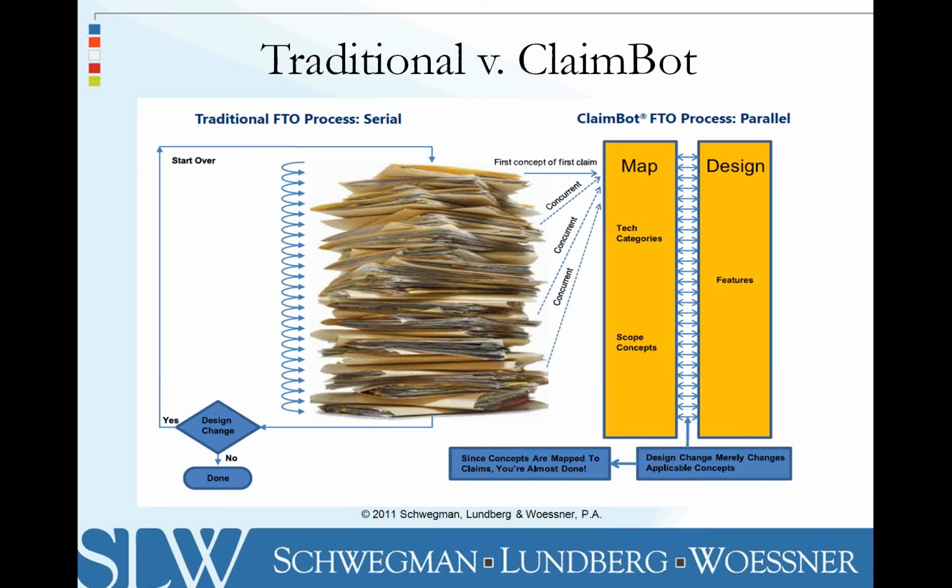And this slide that you're seeing right now, we like to show as the traditional versus the new way of walking through any IP-related question. The traditional way, like if you were looking at a freedom to operate or a landscape, the traditional way to go through an FTO process would be to do your search, come up with your big stack of patents, and then go through those patents one by one by one, and compare it to the proposed design that your customer has, and then go down and check off the claims that don't matter, and circle the claims that do matter.